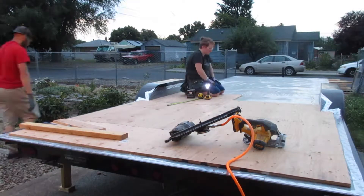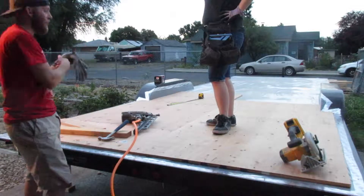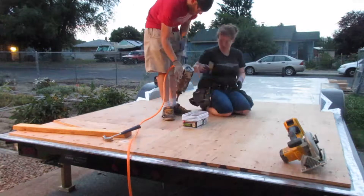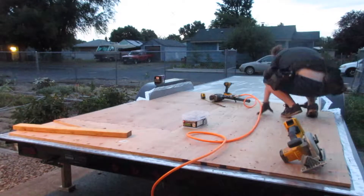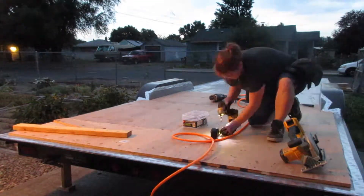For multiple nails in a row you'll see hammering them in manually because the compressor didn't have quite enough steam to keep up. When it got a little low, for five or six shots it wouldn't really sink the nail. On top of that, a storm was brewing right as we were putting the plywood down — it was a race to get everything covered. Earlier that day we also had a lumber drop, so you can see me moving lumber to the side of the house to get it covered while my partner went through nailing what we'd already put down and covering that with tarps. That's what we saw off in the distance — a decent amount of rain coming our way.